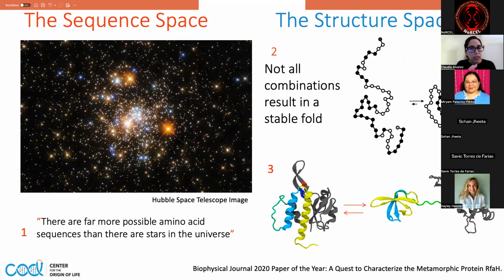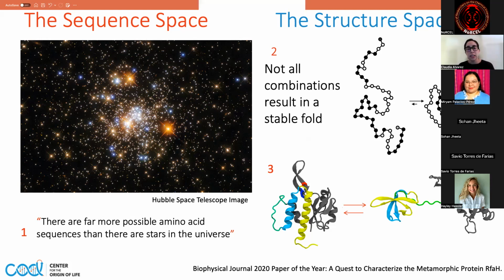And we need them to be in their 3-dimensional structure to work. But not all combinations of amino acids will form a stable protein structure. So the protein folding problem can be divided in many different parts, but here I'm listing 3. One of them is that not all combinations of amino acids will form a stable structure. The other is that there are not enough resources in the universe to explore all the different combinations that can be formed with the 20 coding amino acids.